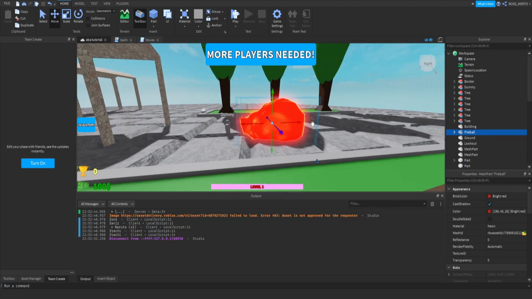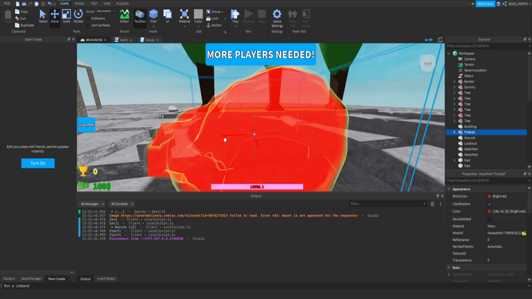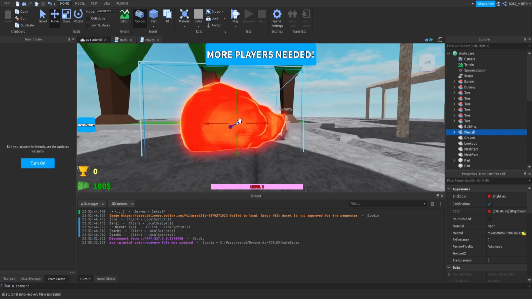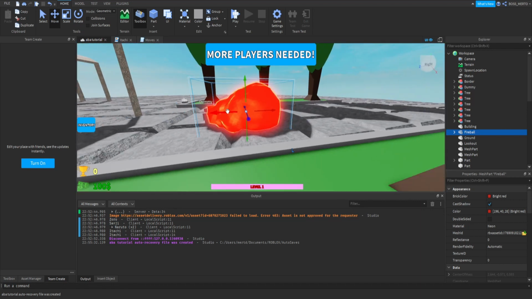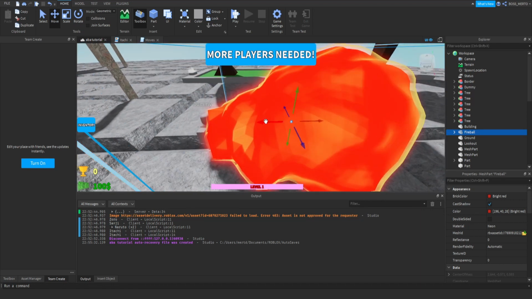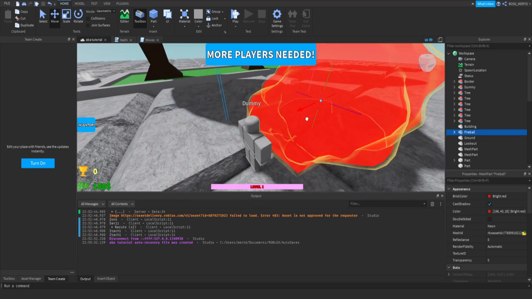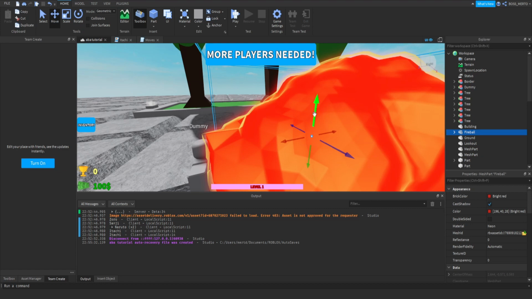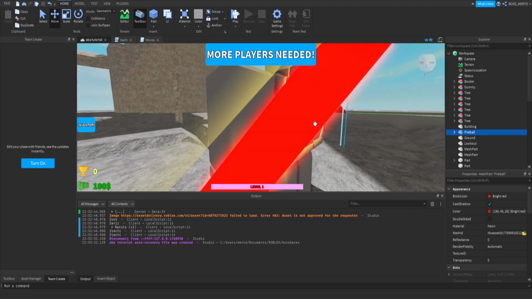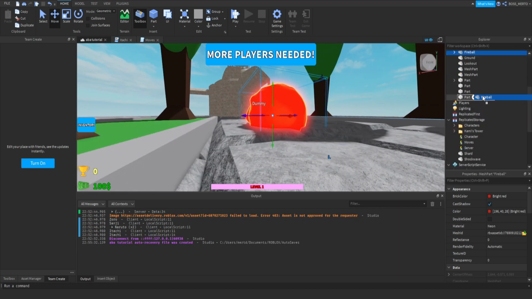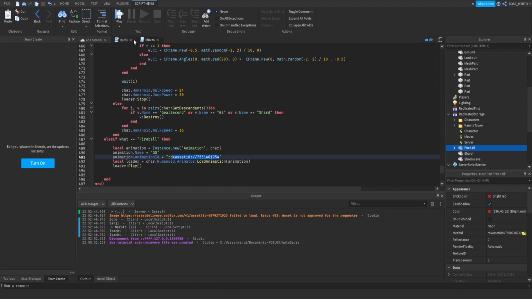We are unable to do that, so we could maybe do something like this. My idea was to make this thing move forward, but actually this idea isn't as bad either, so let's go with this one. Let's place the fireball back inside.